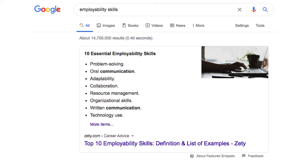So first of all, you need to ask yourself, who is giving me the information? And you can see towards the bottom of the page, you can see the website. You might know that that is a trustworthy website. You might know that you've used it before. You know that a lot of people use it. You know that very reputable people contribute to that website, and so you might trust it straight away. But you're going to have to ask yourself lots of questions to decide whether to give this information the benefit of the doubt.